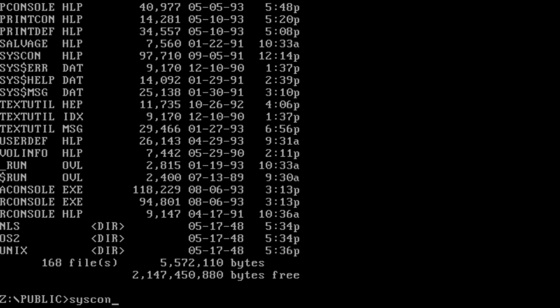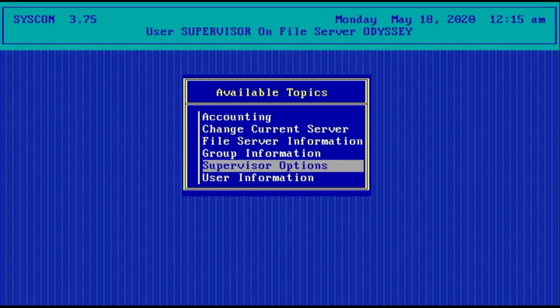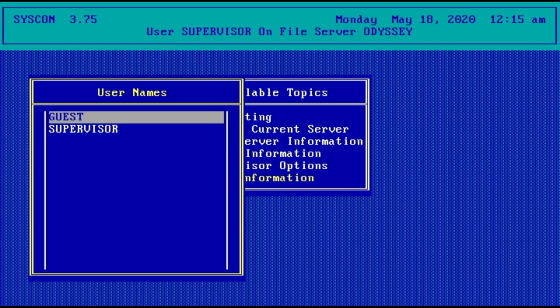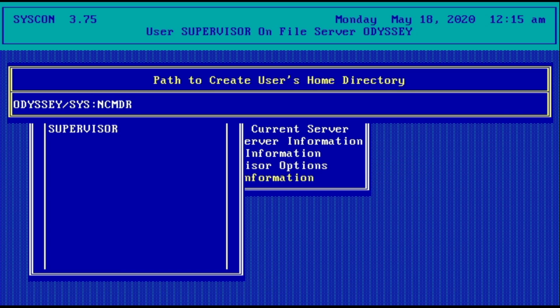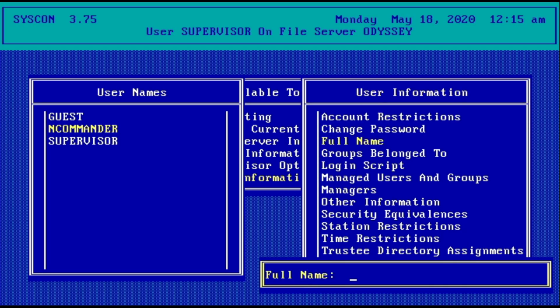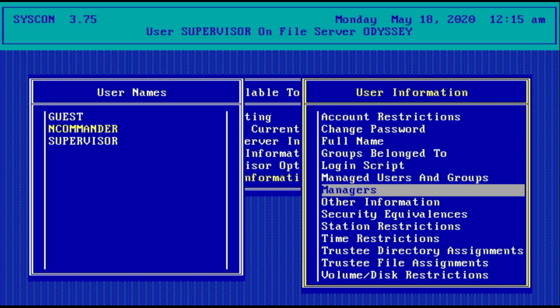Another essential program is SYSCON, or the System Console. SYSCON is responsible for managing users, trustee permissions, and also allows the use of an optional accounting package for handling billing. It was at this point I needed to consult the NetWare documentation. Although it was easy to see the pre-existing supervisor and guest accounts, adding a new user stumped me. Once again, the secret is to hit the insert key on the keyboard, which then pops open the necessary prompts to let me add an NCommander user. This prompts to create the user home directory and then provides menus for customizing user permissions as well as setting groups and other relevant information. Both the system and user login scripts can also be set with this utility.